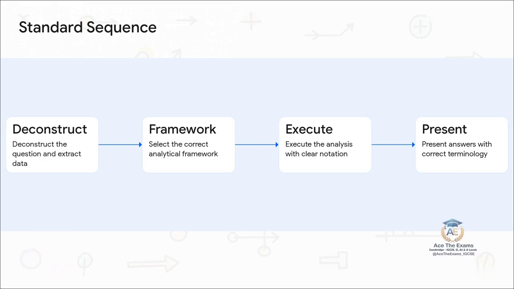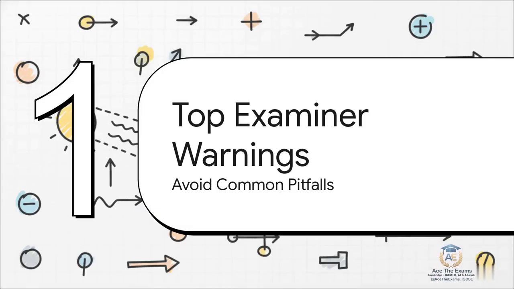If you practice applying this exact 5-step sequence to your past papers, you will literally watch the red pen marks transform into green check marks. It builds an automatic rhythm in your brain, ensuring that even under severe, heart-pounding time pressure, your execution remains completely flawless. Moving right along to Section 4, Top Examiner Warnings.